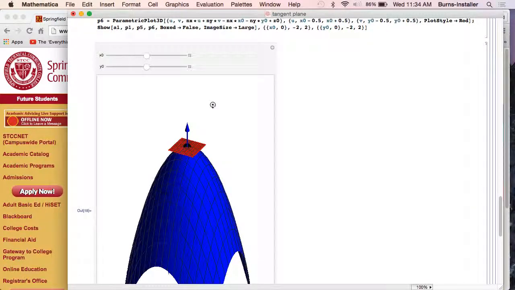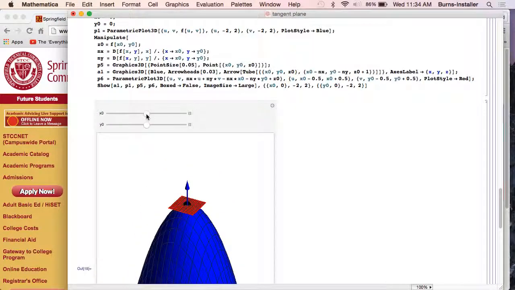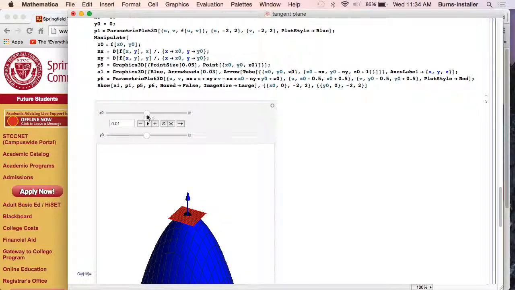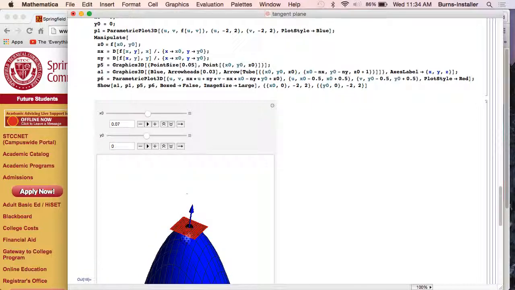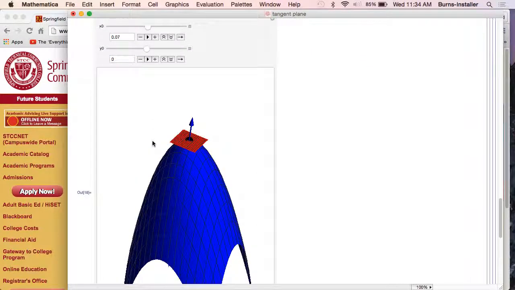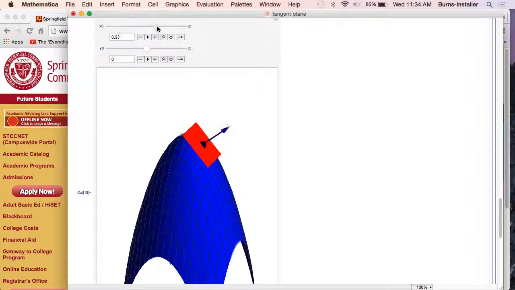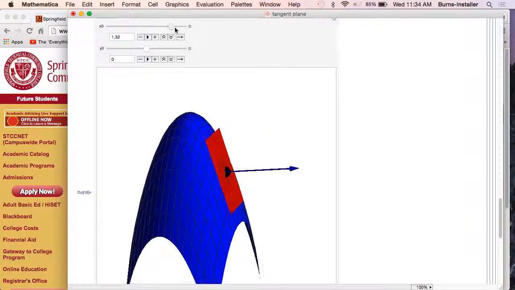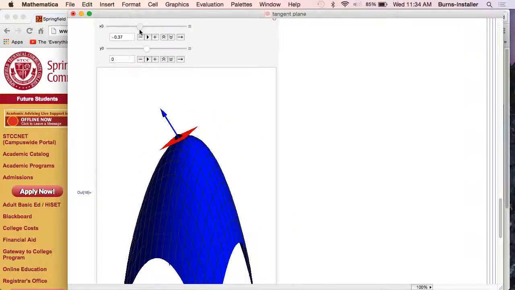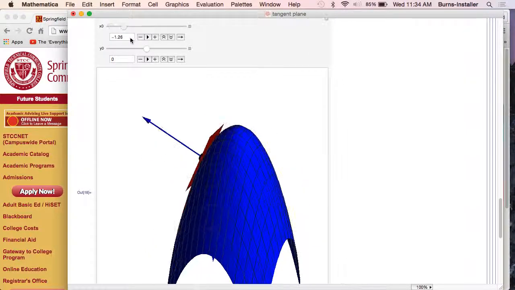What I've done, I started at the top where the point is, the x is 0. I just moved it a tad. It started at 0, 0. That's the top of this. At 0, 0, we're at the point 0, 0, 4, the top of this paraboloid. And now what I'm going to do is move the x coordinate of this. As I move the x coordinate around, that tangent plane is going to move down that way. And if I make x negative, it's going to move down the other side.